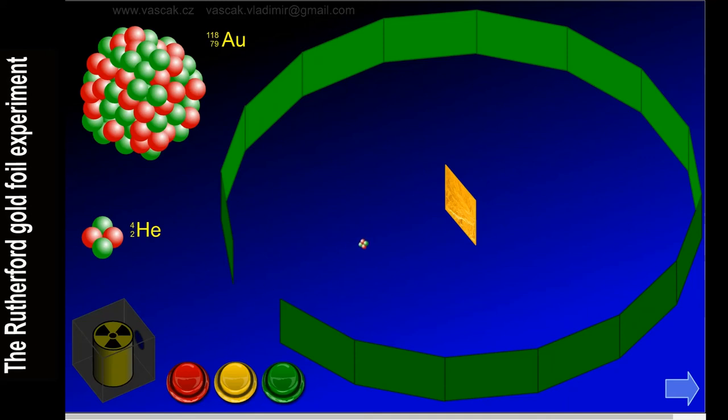As we can see, most particles remain undeflected. They continue to travel a straight path as if the gold foil was absent. Most particles which are scattered have less than 90 degree deflection, while few particles cross 90.